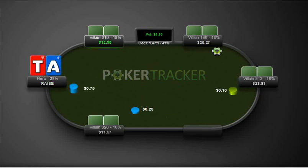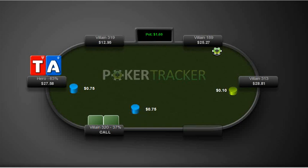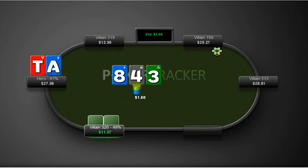Okay, here from middle position we have ace-10 offsuit. So of course I'm going to raise, and we get a call from the big blind. We whiff this board. My opponent checks, and I'm definitely going to be checking back here. A 10 comes out now, so we hit top pair, which is nice. Top pair, top kicker. My opponent throws out a bet, which is a pretty standard bet here. He could be betting with a lot of cards, any two cards. But of course we're going to call our top pair, top kicker.